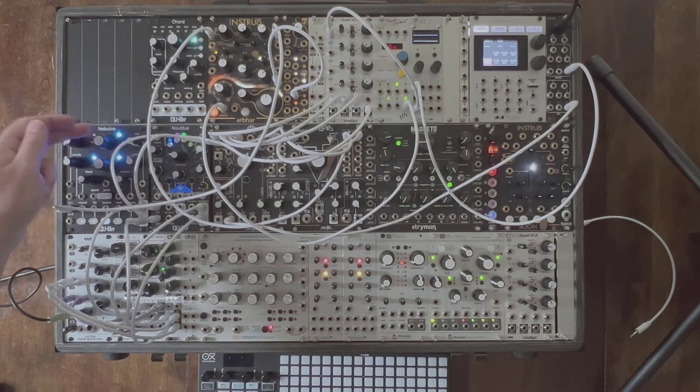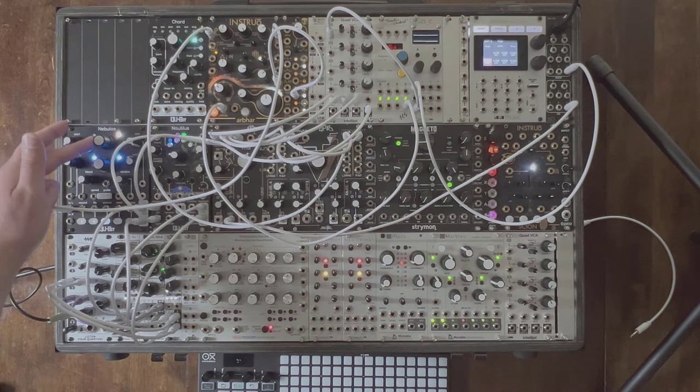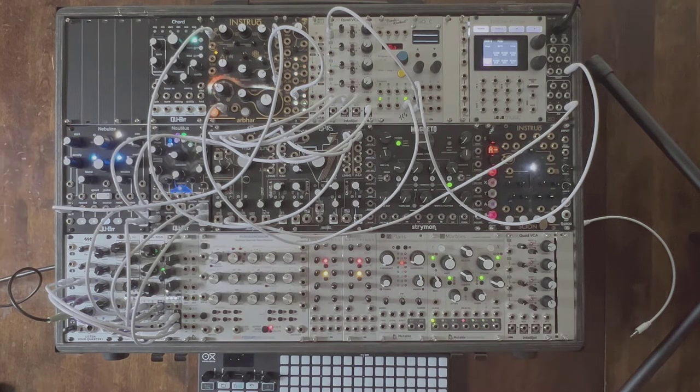But let me show you the speed or the timing. So we're going to time stretch this now. I'm going to slow down everything to a glacial pace. Let me see how slow I can go. That is pretty slow right there. So slow that we're stopped in a space where you can't hear anything. Okay, here comes the sound.